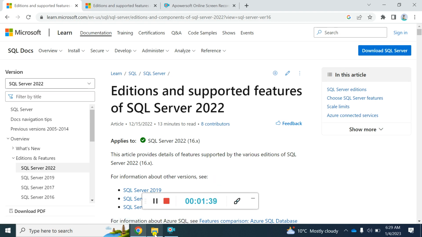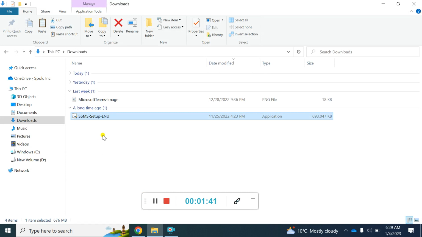I have already downloaded it on my system. You can see that an SSMS setup ENU type of file should be downloaded in your downloads folder. SSMS means SQL Server Management Studio.